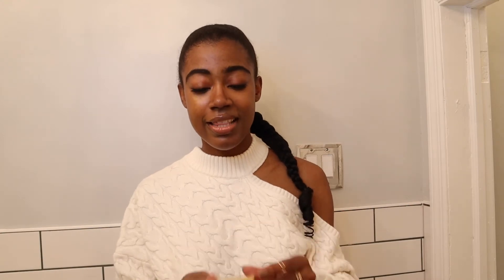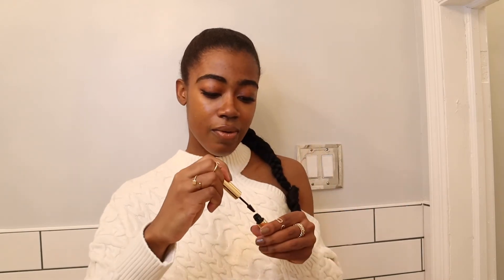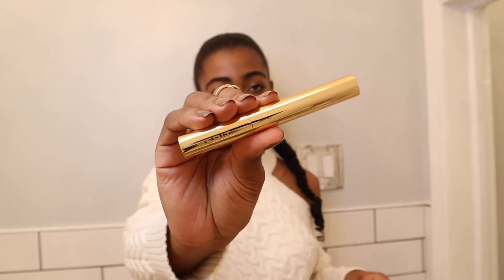The other product I've been loving for everyday wear is the Merit Brow Gel in shade Black Brown. I honestly don't do too much to my brows — I comb through with the spoolie and maybe add some pencil near the ends. This product is really simple: I just swipe over with the brush. It doesn't look too harsh, looks very natural, and keeps my brows in place with the gel. A beautiful product.